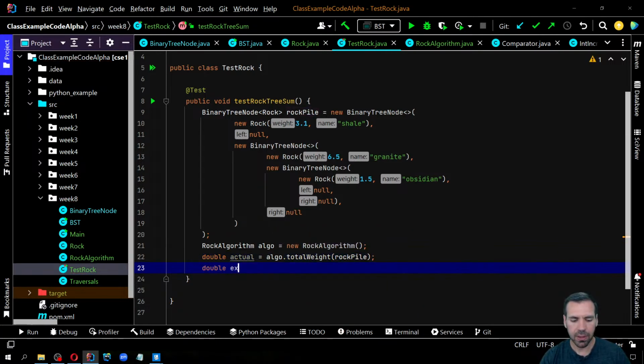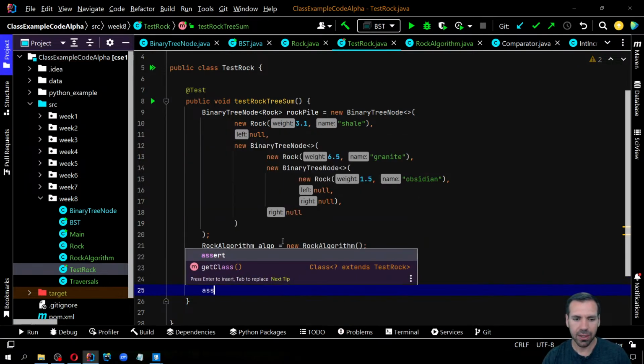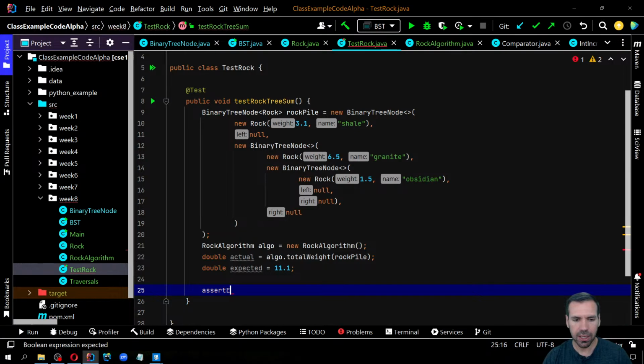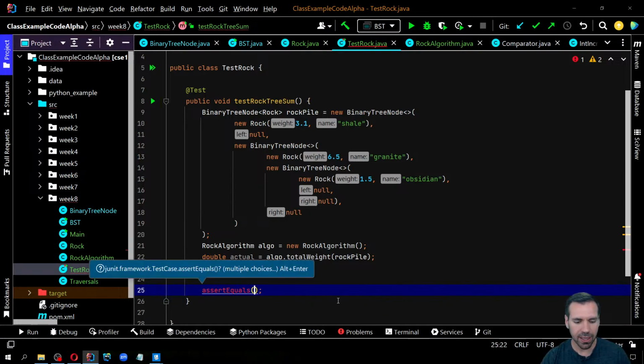My double expected is, I didn't do the math yet, 17811.1, which is hopefully correct. And then assert equals, IDE is not going to help me out on that. Sometimes with external libraries, you're not always going to get the most help.